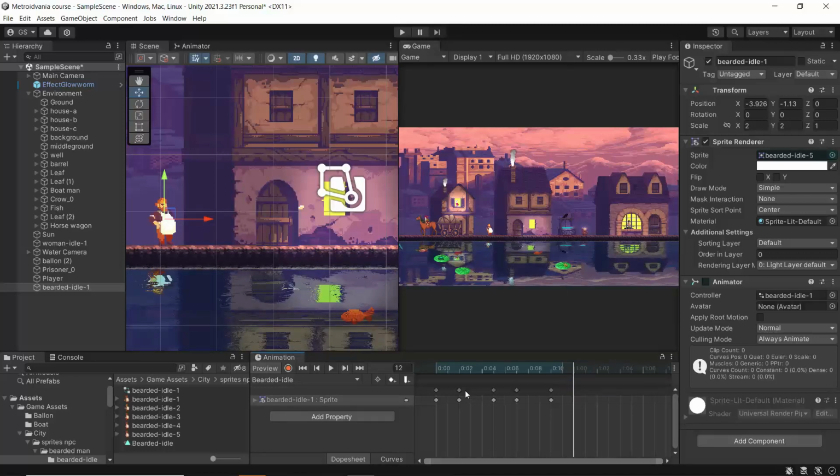Let me test it without this hand. I think that looks better. So I'm going to bring it a little bit more. So that is for the idle.